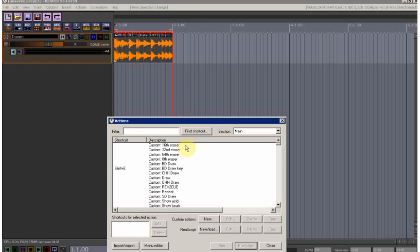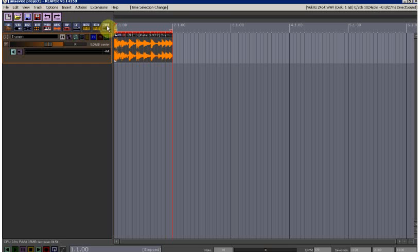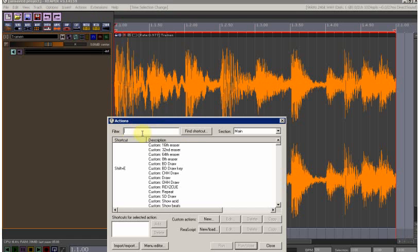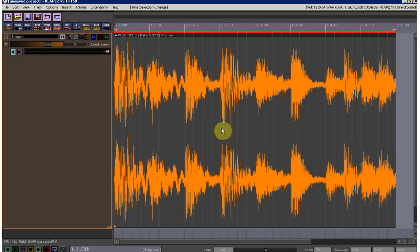In Reaper you have an action system where virtually every single thing in the application is an action. These actions can be assigned to buttons, and you can create your own macros by combining actions together. I've put one of SWS's actions on a button here for zoom, so I can zoom the waveform in with one click. A lot of this won't be there when you first install Reaper, but you can search the action list. Just look on the Reaper forum for 'SWS Reaper actions' and you'll find a small download that installs hundreds of new features.